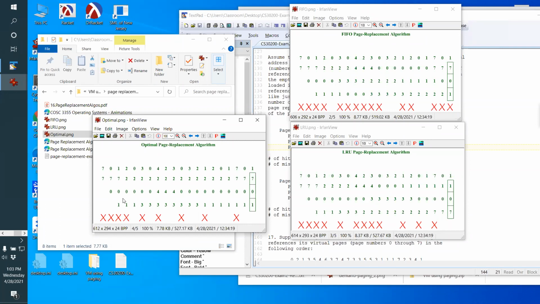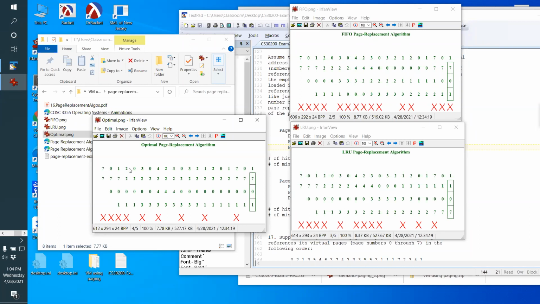So here's how optimal works. Okay. Initially, you access page 7, all of memory's empty because you're just starting out. So you just load page 7. There's nobody to kick out. Right now we want to know who to kick out. Since there's nobody to kick out, you just bring page 7 in. Now you access page 0. You don't have to kick anybody out. Bring 0 in. Access page 1. There's nobody to kick out. Bring page 1 in. Okay.